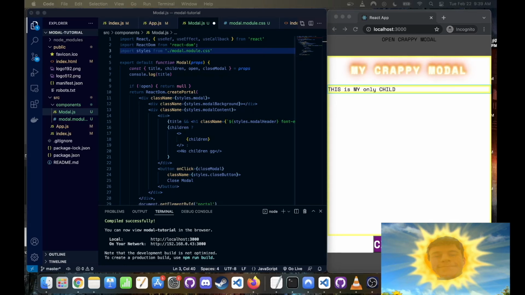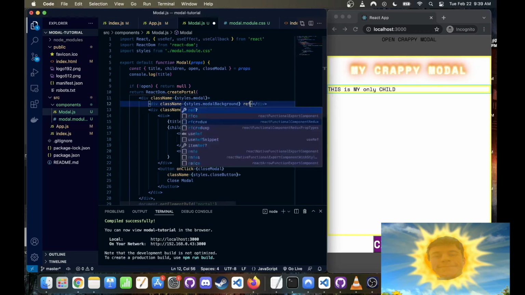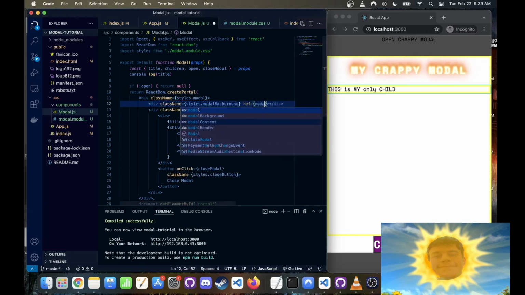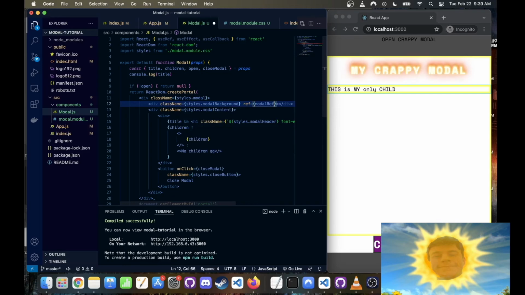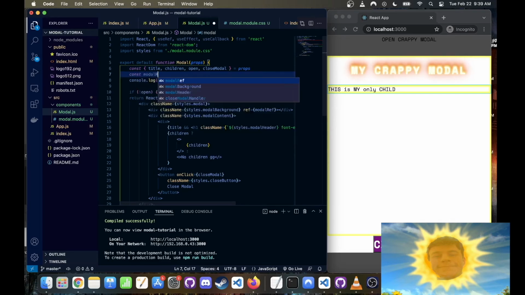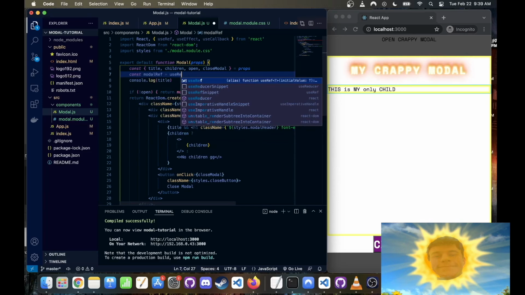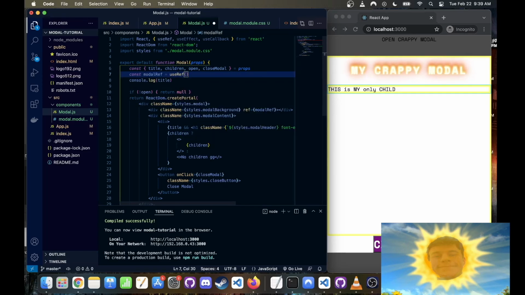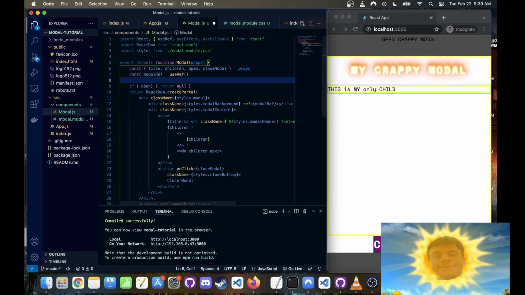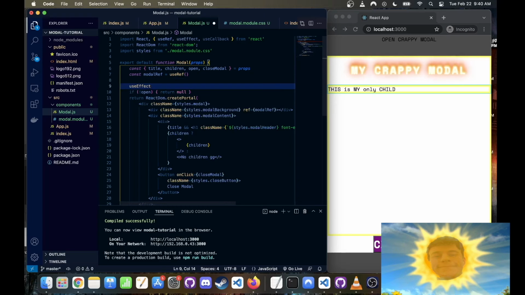And in this case, I'm going to set this one as my reference div, so modalRef, and I have to initialize it by saying const modalRef is equal to useRef. And this is just going to say, okay, make this useRef refer to this div, and that's going to be used for our onClick. So if our onClick hits this referenced div, it will close the div. And to do that, we're going to use a useEffect.